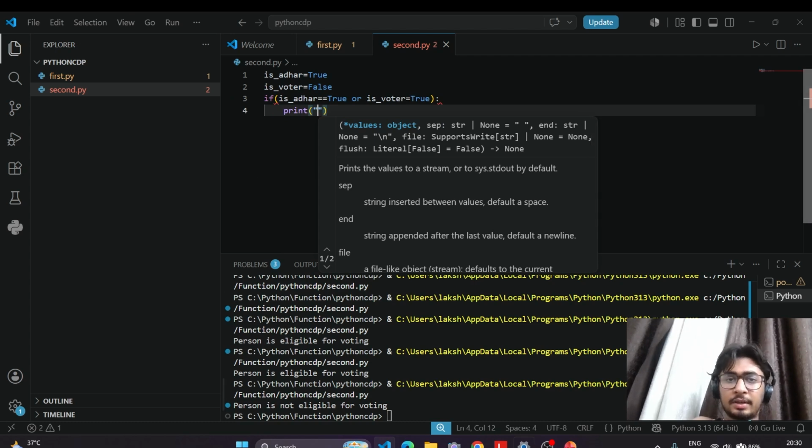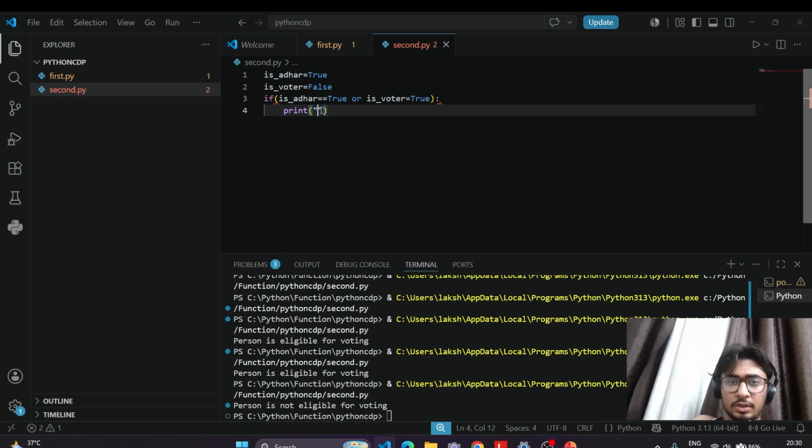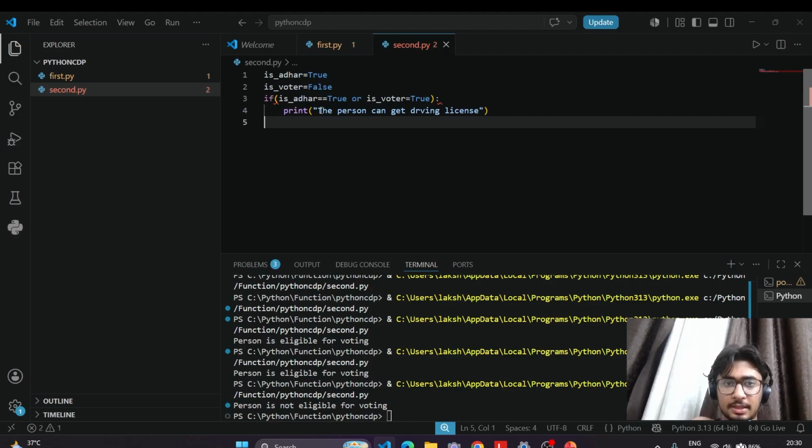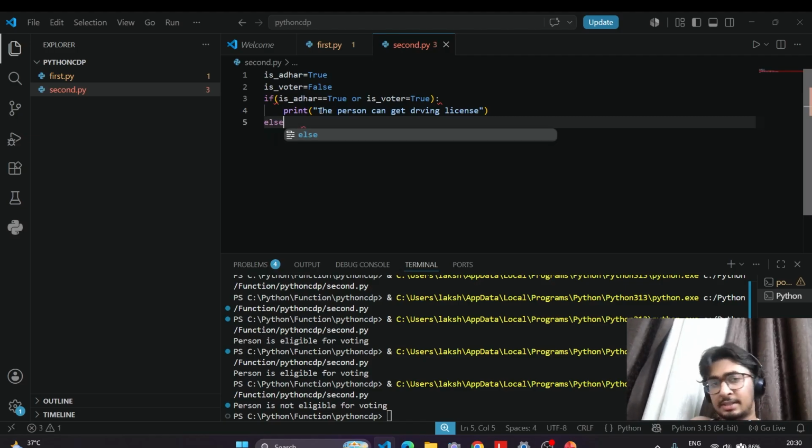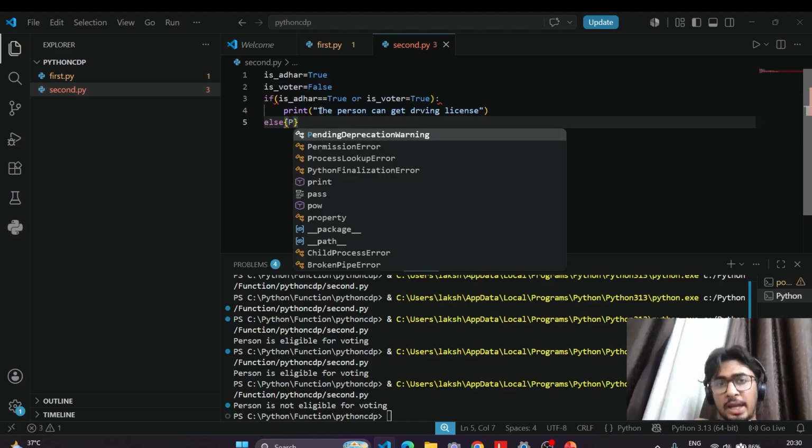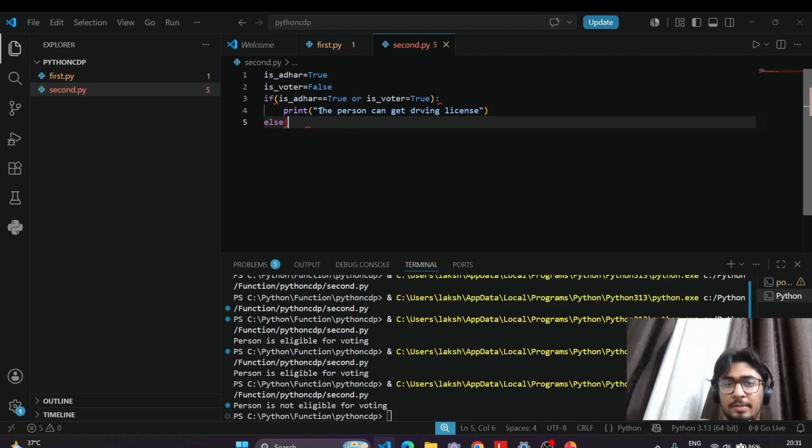At last, after covering all these operators, we will discuss ample questions on this, for your logical understanding. Print the person can get driving license. Else, if both conditions fail, like I am not having an Aadhaar card and I am not having a voter card, then the else part will be executed because I am not having any of the conditions.